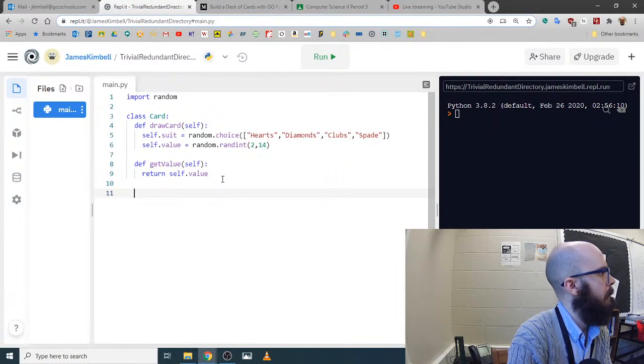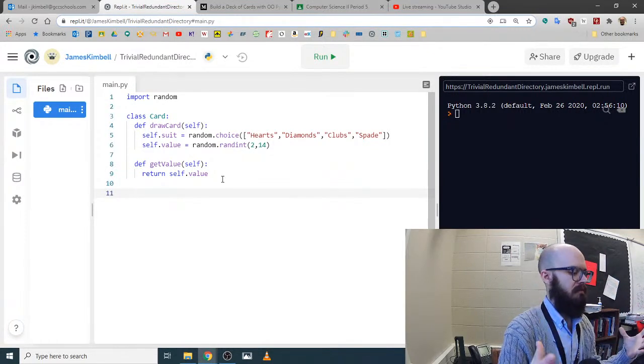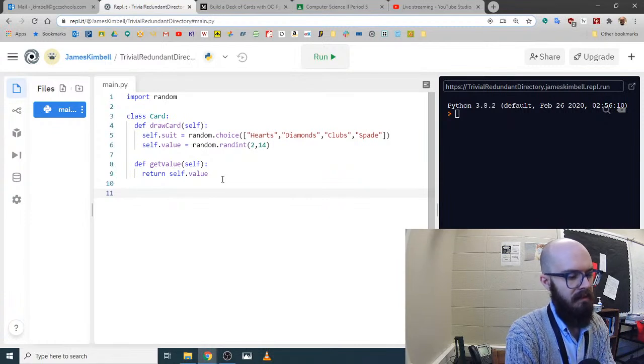You don't want a variable that has a 2 to 14 and then just a random suit not connected to it. You want a beautiful English phrase. So I'm going to call that get name. Sounds about right.